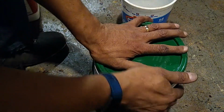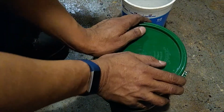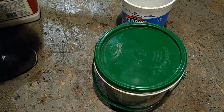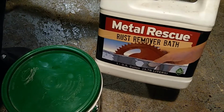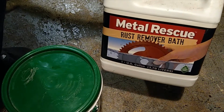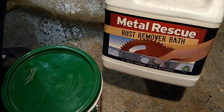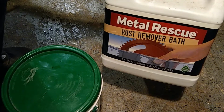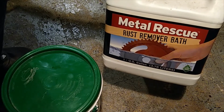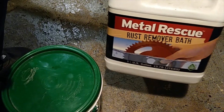Good. Things settled down nicely. Let that sit. I don't know how many more uses I'll get, I've used this quite a few times already, to clean up bolts I've taken off the car. Many times they come back brand new. There were a few times where it took a little more work, had to scrape or whatever. If that was the case, most likely I throw those out. So we'll see what happens. See how much money I can save by reusing the hardware.